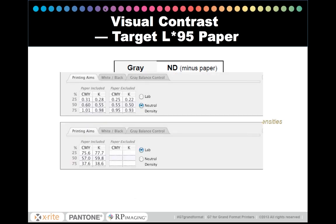Here is a screenshot of a paper that was also 95, not too far off from the reference, but you can see from here that when it measured the paper and measured where things were landing, the CMY with paper excluded is not too far off from where we should have been. Let me back up a step here. We were supposed to hit 0.25, 0.54, and 0.90, and we hit 0.25, 0.55, 0.95. So it's not too far off. And then on the bottom there, you see obviously your L-star readings on the bottom left corner.